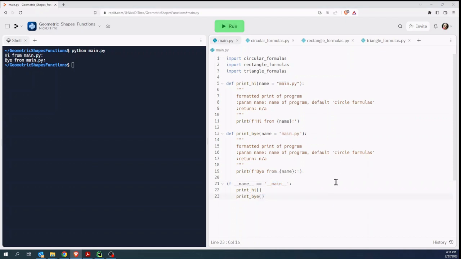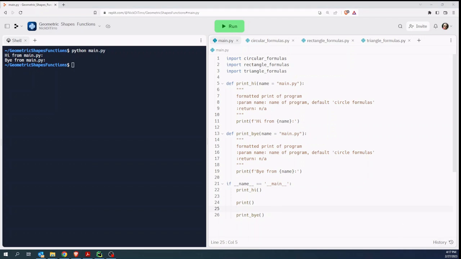Let's go down here, and to make it easier to read, I'm going to print a blank line first. And the first thing I'm going to do is I want all the calculations from circular formulas based upon a field that is 100 meters by 100 meters.